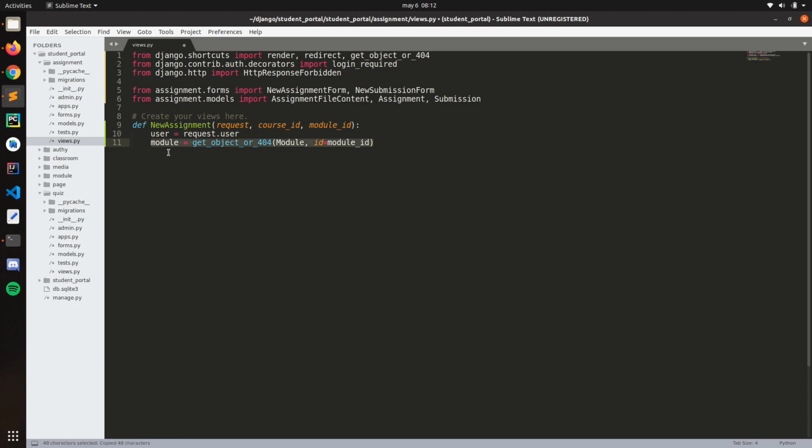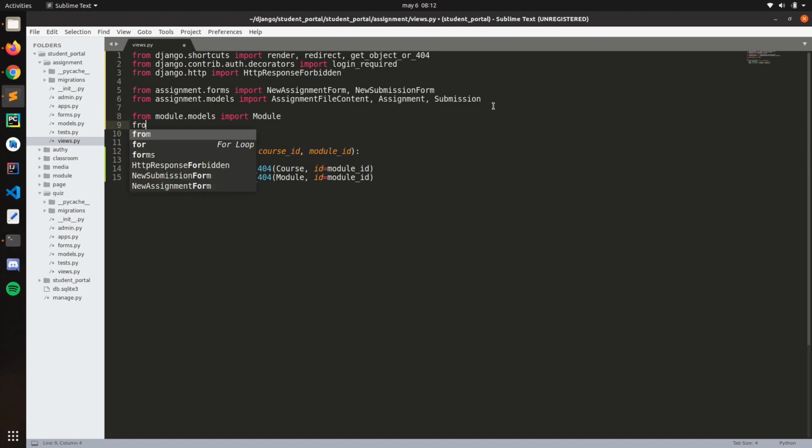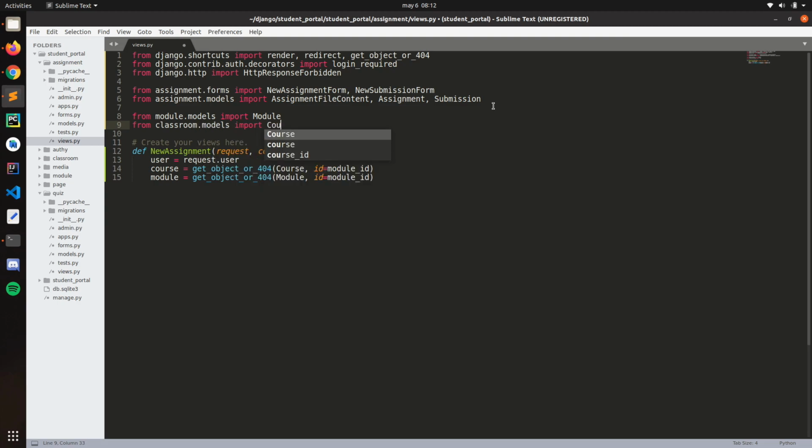We need to get the course too. Let me put it here. First, oh, we need to import those models. Import Module, and Course from first.